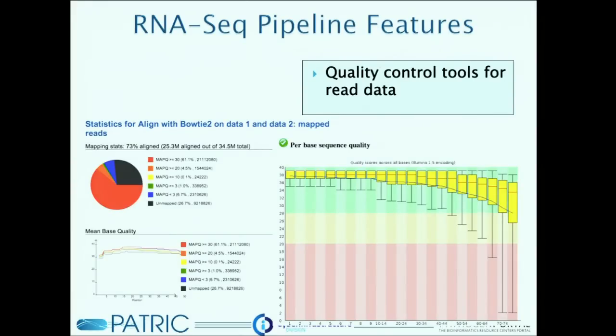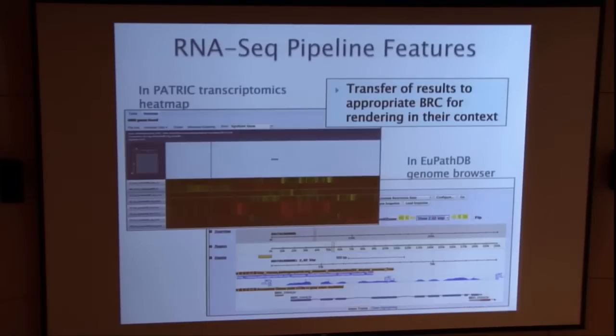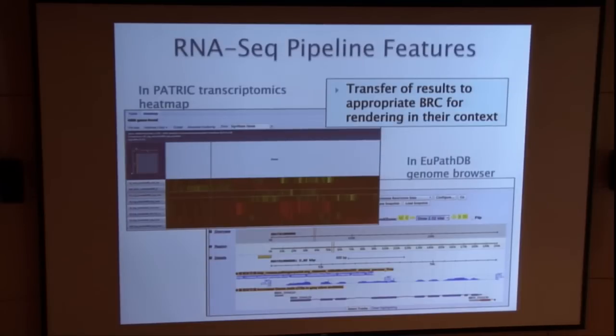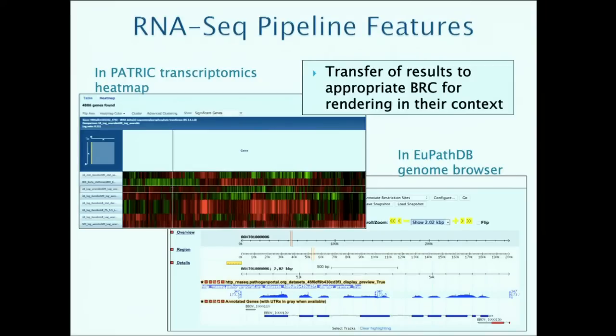And so, this is the assistance, the visualizations that support the analysis. And really cool is the idea that once they've done it, if they're coming with a bacterial one of the key visualizations they wanted was this. So the portal transfers the results in a standardized way to the BRC. But if you talk to David Roos and his community, the UPathDB folks wanted to render it in the genome browser. It's the same file format that's going out. The rendering is left up to each individual BRC working with their community to figure out how they want to display it. So this is a shared resource that then feeds the results into the different BRCs for display.